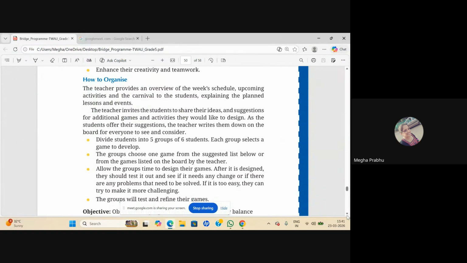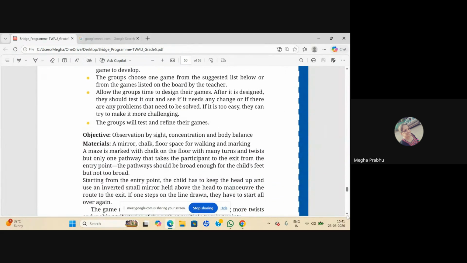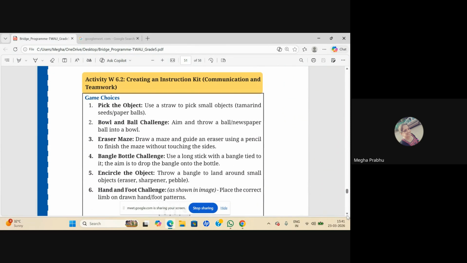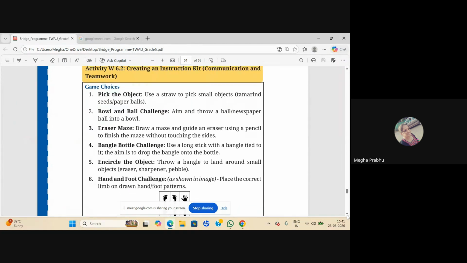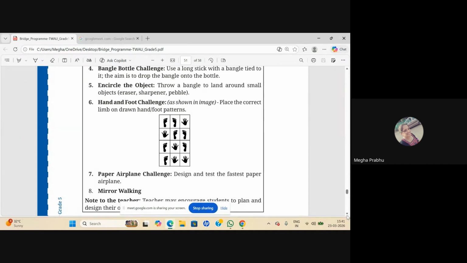So what are the possible activities which can be performed? So as a teacher, you can help them. So here are some suggested activities which are given. That is, pick the object, bowl and ball challenge, eraser maze, bangle bottle challenge, encircle the object, hand and foot challenge, then paper airplane challenge, mirror walking.